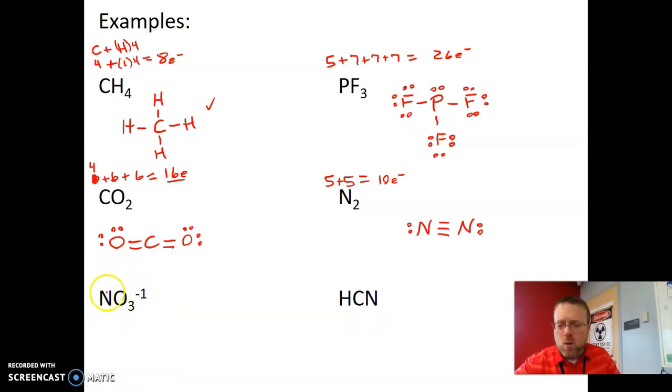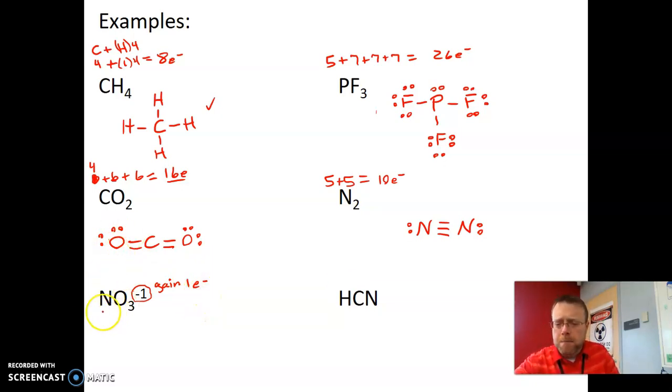And this charge is not like for one of the atoms in here. This charge is for the entire structure, the entire molecule of covalently bonded atoms. And so you might remember from the last unit of study, if something is -1, that means that it has gained 1 electron. And really the only step in this process that would change is this very first step where you're adding up the total valence. Okay, so we're going to add up the total valence, and then because this whole molecule gained 1, we're going to add in 1 more.